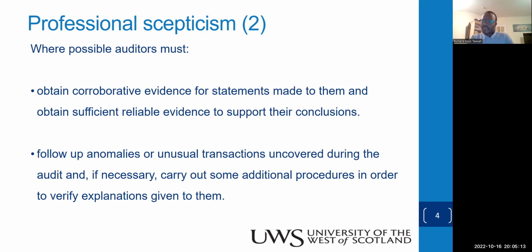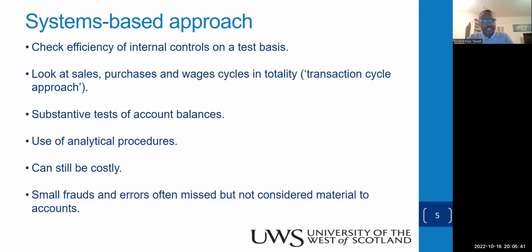If there are any anomalies, any unusual transactions, any abnormal transactions, which you identify during the course of the audit, of course, you talk to the client, they will give you explanations, right? But don't accept the explanations; carry out additional procedures to verify the explanations which have been given to you by the client. So always the first step is, when you see, ask questions. When you ask questions, note down the questions you have asked. Follow up with management, ask them to explain. When they explain, don't accept it at face value, dig deeper, test it, conduct some substantive testing, okay?